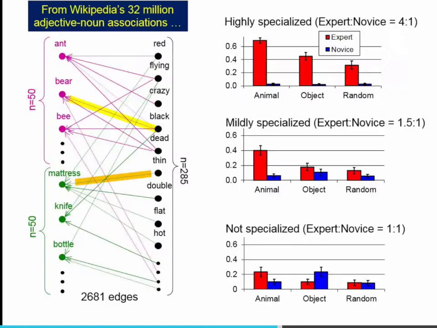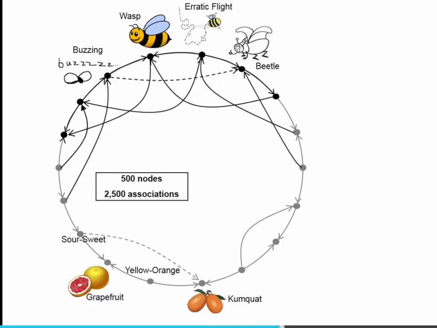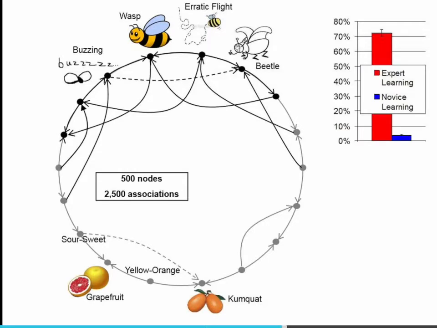grandmother neurons, which nobody really believes in, because we know that concepts in the brain are represented by cell assemblies, not by individual neurons. And so we repeated this work with a network where the representation was distributed across many neurons. So we basically created a graph-like structure, and we tried to repeat the same experiment where now concepts are represented by cell assemblies, the way that modern networks use, and indeed reproduced the very same result, that expert learning is way better than novice learning.